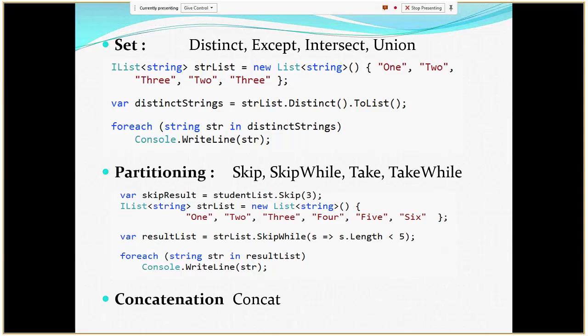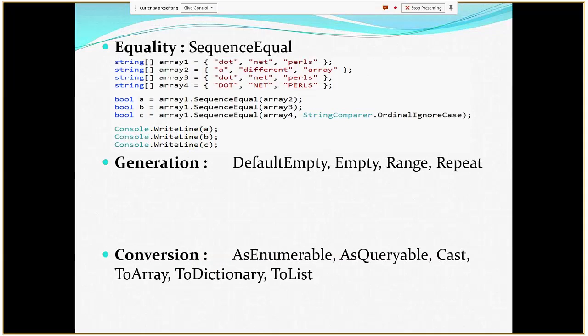Next we have concatenation. Here I think we know that by using the string operator we can do concatenation, but here by using concatenation we can combine two collections. Okay. Next we have the equality operator. If you see the diagram here, we have array1, array2, array3, array4. I just defined string collections, and I'm comparing whether array1 is equal to 2 or 3 or 4. If it is true, it always returns the true value. If it is false, it always returns the false value.